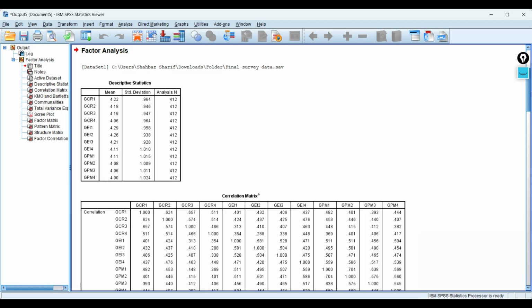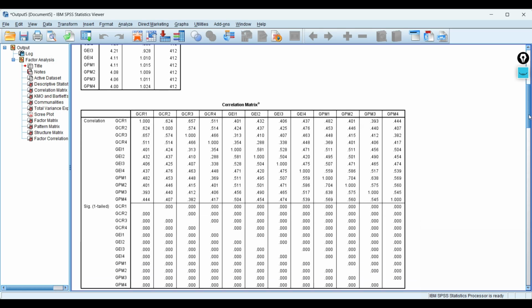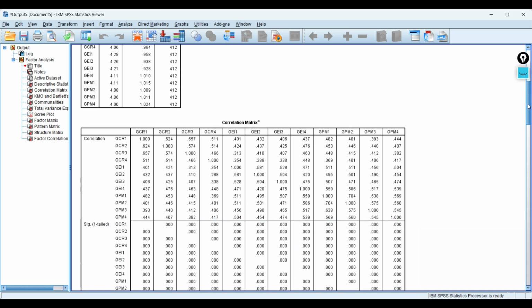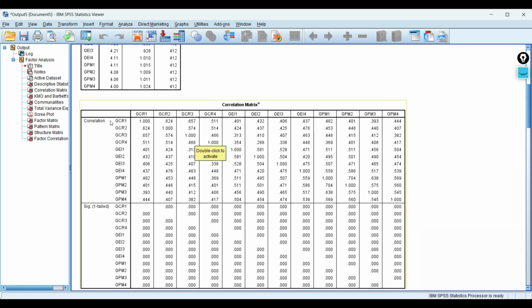So we get the results by applying the principal axis factoring method. We have descriptive statistics, mean value and standard deviation for each measurement item. On the other hand, we see the correlation matrix for the survey items.